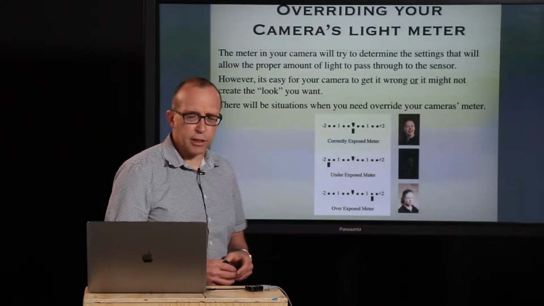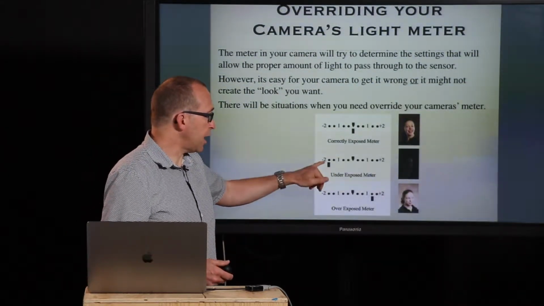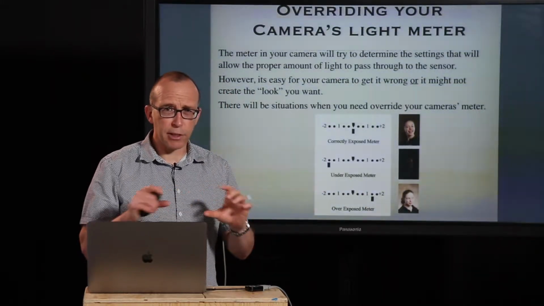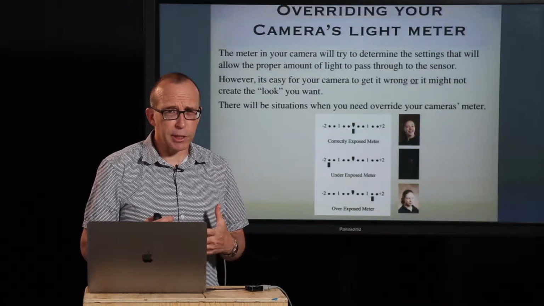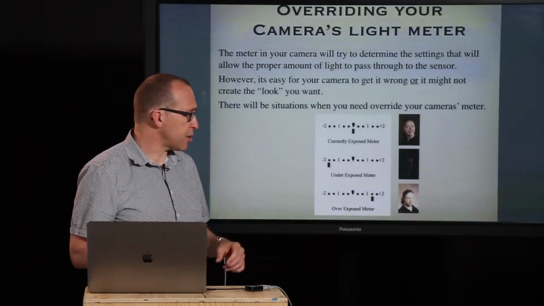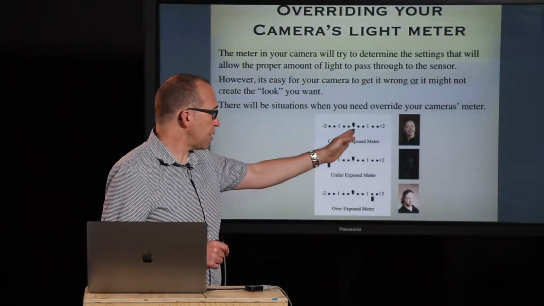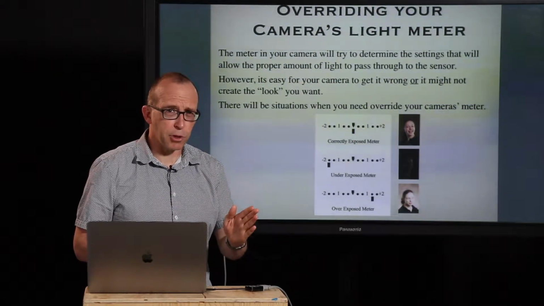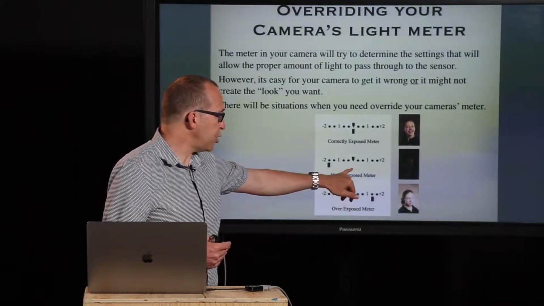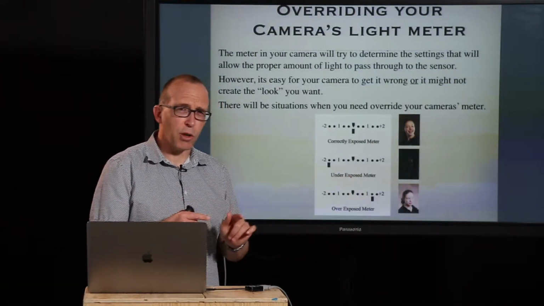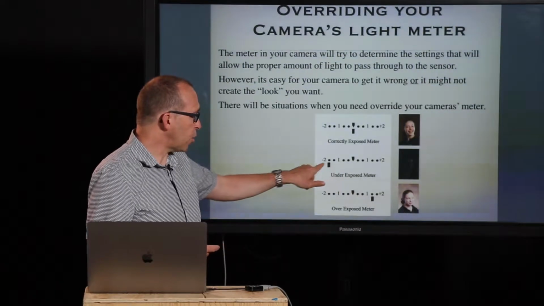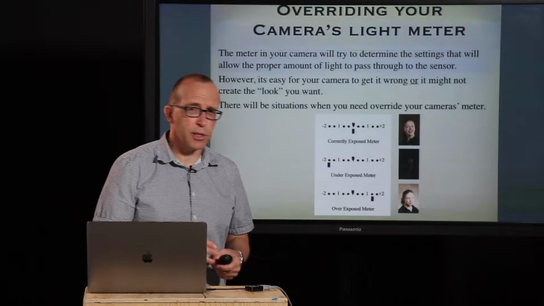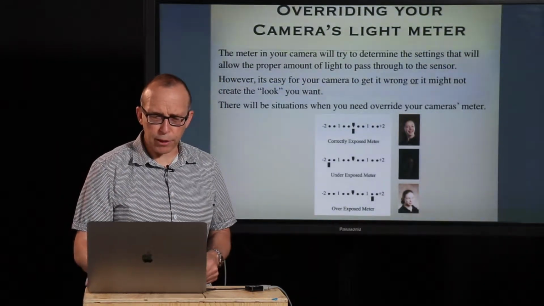Essentially, if you go into exposure compensation, and this is just a generic diagram, everyone's meter or display on their camera is a little bit different, but they all essentially show you the same information. There's a spot in the middle, which is your light meter doing what it's programmed or calibrated to do. And then you can override it and tell it, no, I want you to make my picture darker by going towards the -1 and -2 side. If you go to the +1 and +2 side, the pictures will get brighter.